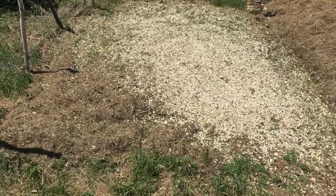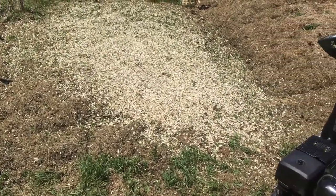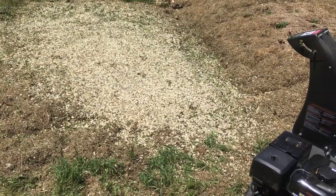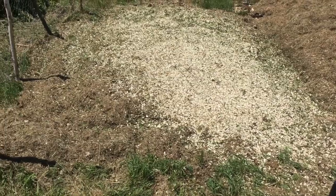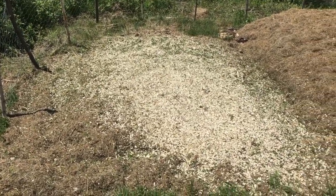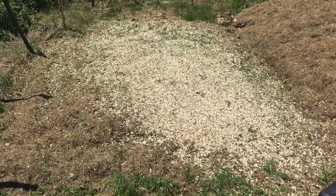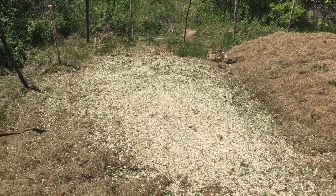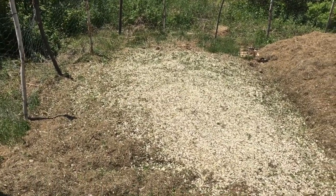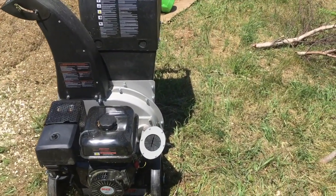And I got a bunch of stuff with leaves on it too to kind of add some mulchy organic stuff to it. Probably cut a couple more trees down that have leaves on it now. Mix in here. Should make a pretty good top layer on this thing. And just keep putting that on every couple months. Or at least every spring and fall. Beast mode. This thing's a total beast.